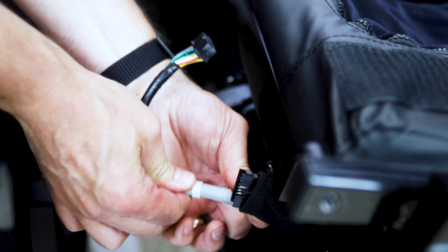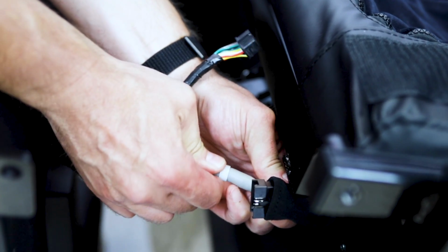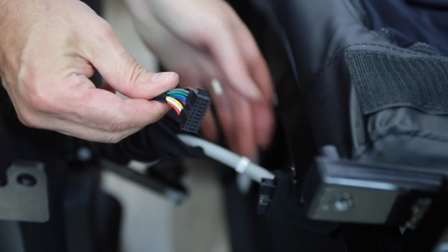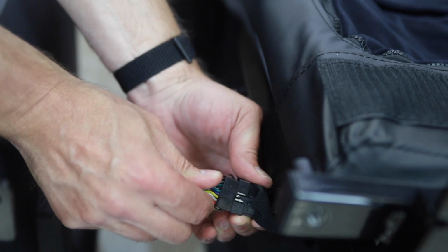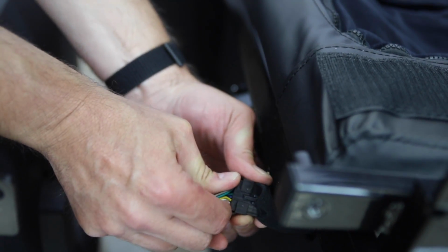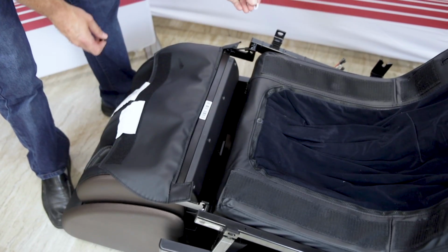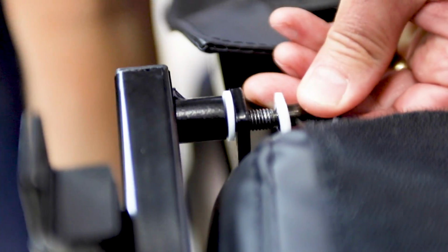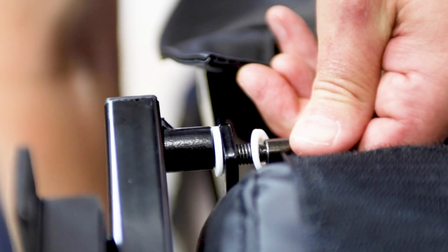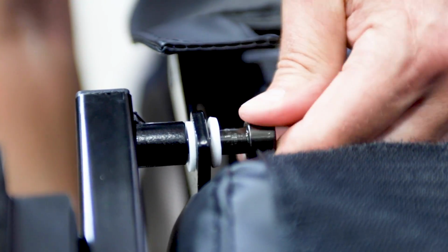With the lifting rod connected, let's hook up the electrical and air hoses for the foot of the chair. These are located next to the lifting rod. With some assistance, lift the footrest up to the holes that we had previously removed the bolts from. Insert a washer between the footrest and the mounting bracket, as we have done here. Repeat this for the other side of the footrest.